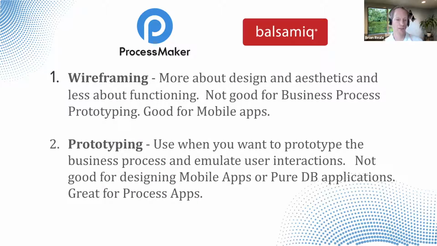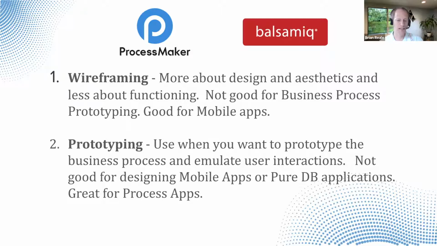We use Balsamiq for a lot of things, but wireframing is great for design and aesthetics, and great for user experience. It's not great for business process prototyping, but it's really good for mobile apps. If you're prototyping a business process, like a credit application process, and you want to show what it's going to be like to use it, then I think you can do a better job with something like ProcessMaker, because you're going to really show the business process and the user interactions.